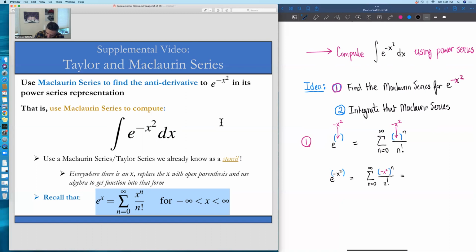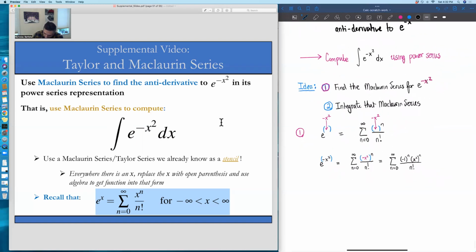So we can do a little bit of algebra here, because inside of those parentheses, we really have the product of functions. We have a minus 1 times an x squared. Both of their product is being raised to the n, so we can think about it as each individual factor being raised to the n, and then multiplying those things together. So we can rewrite this as the infinite series, n equals 0 to infinity, of a minus 1 raised to the n times an x squared raised to the n. And all of that is over n factorial.